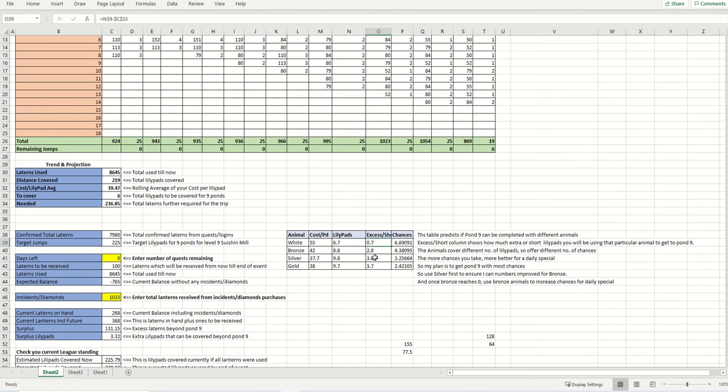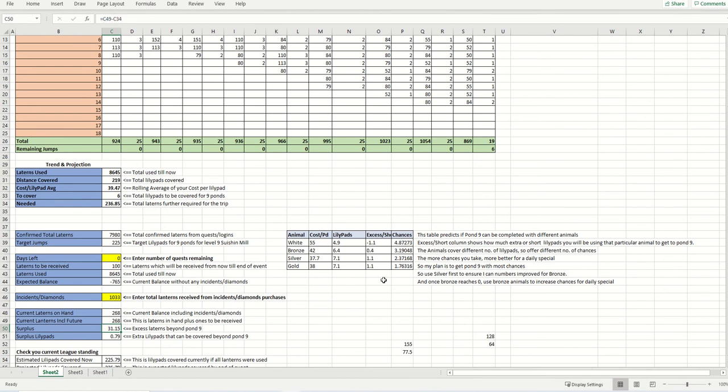I could use any animal to reach the ninth pond. I could just go with white, and I'd just make the ninth pond, or I could go with one of these animals. Now that's based on the calculation that there's 100 coming tomorrow. Now I don't want to include the 100, so I just want to finish the pond today. So all I do is I just shift that back to just 268.